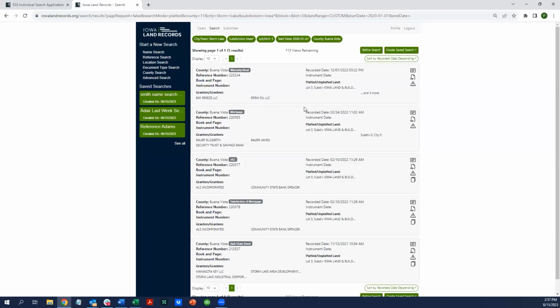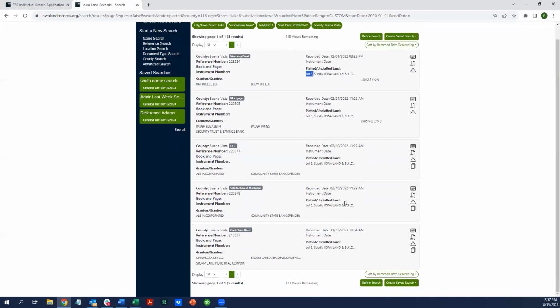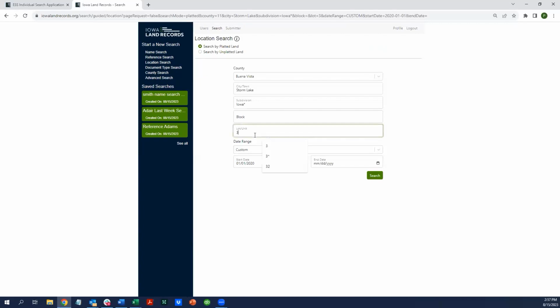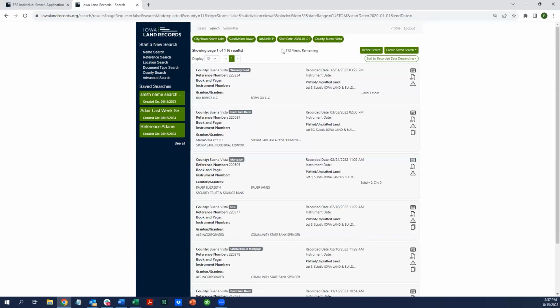So I've got several hits now, and you can see in the platted land area, I've got lot 3. It did not require me to enter a leading 0. Did I get everything? Maybe, maybe not. Let's find out. I got 5 results here. Let's go back. I'm going to enter an asterisk after the 3, and we're going to run that again. Now I have 6 results. What's changed? Well, we noticed that in this particular example, it's not just lot 3, but for whatever reason, they labeled this particular lot as lot 3G. I can't explain why, but it is something that you might want to watch out for.